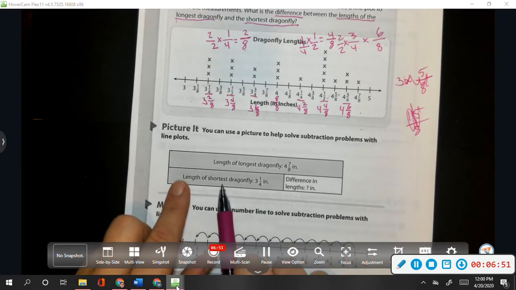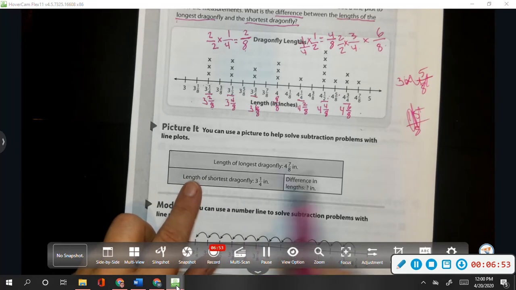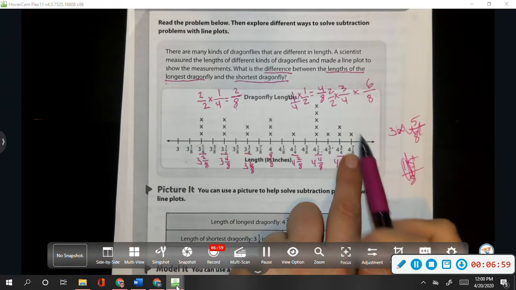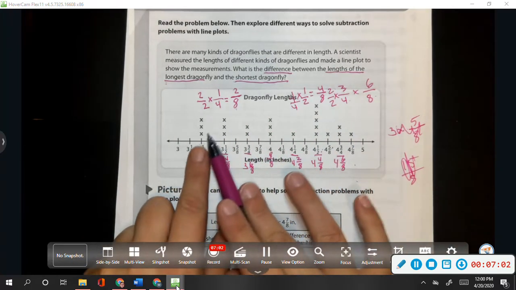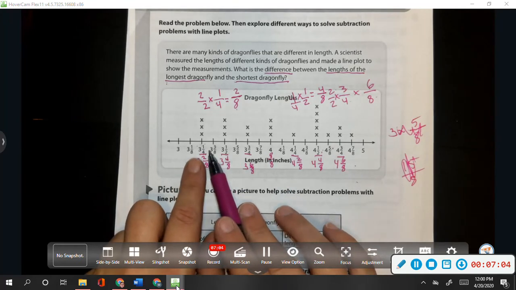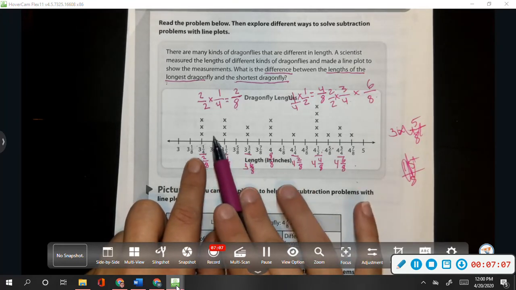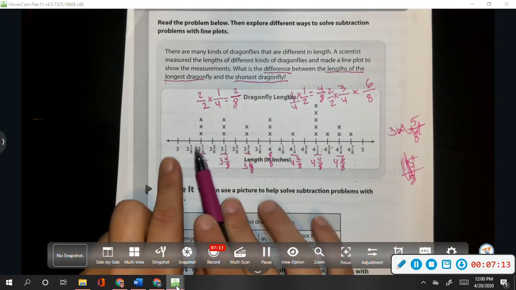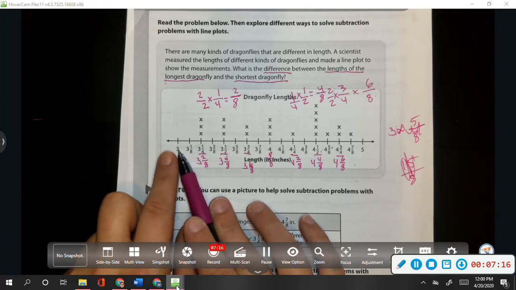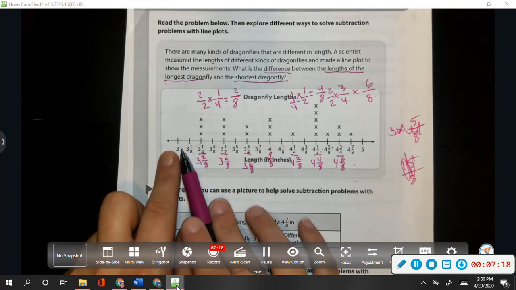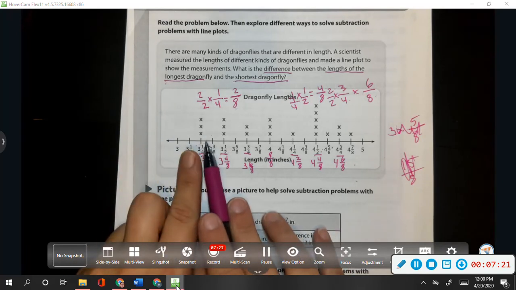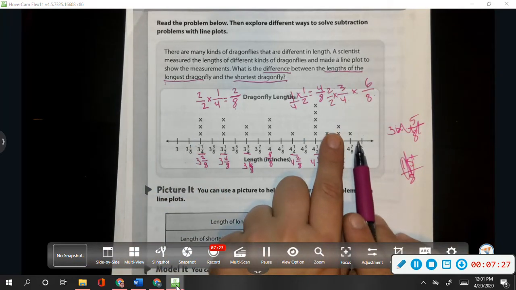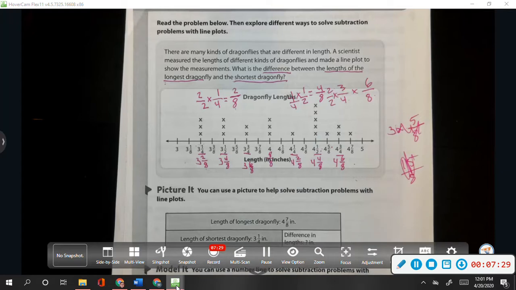Now, going back to this real quick, how do they know that that's the shortest length of the dragonfly? Well, they can go up here and say, okay, I know these ones are going to be my longest, so I need to go all the way over here to the smallest unit that has measurements in it. And that would be 3 1/4. The common mistake is people going all the way over here and saying it's 3, when it's not. We don't have any dragonflies that are 3 inches long, but we do have 3 dragonflies that are 3 1/4 inch long. And over here we have our longest dragonfly, which is 4 7/8 inches long.